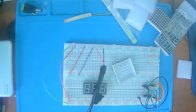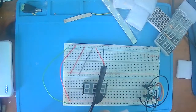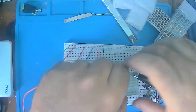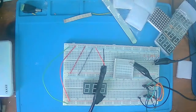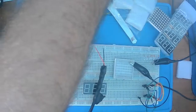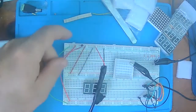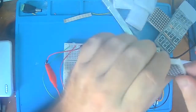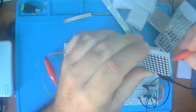So what I am going to do is, this should be the negative side. So I'm going to connect just a single pin, hopefully not touch anything else. And I'm going to connect it on this side of the common cathode. And then I am going to take another jumper wire, plug it into the positive rail, connect it there, and let's see. Okay, so now from here with the one pin, you can see that it is working.